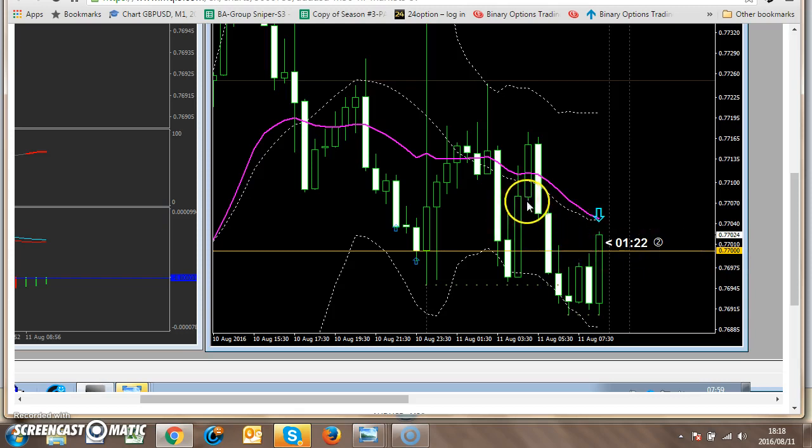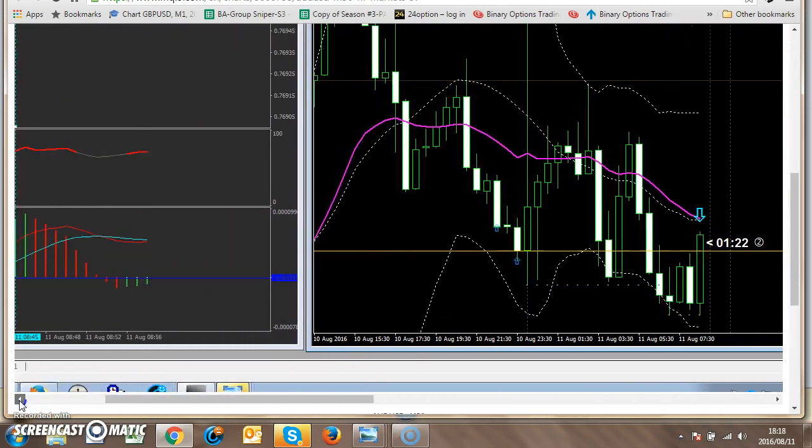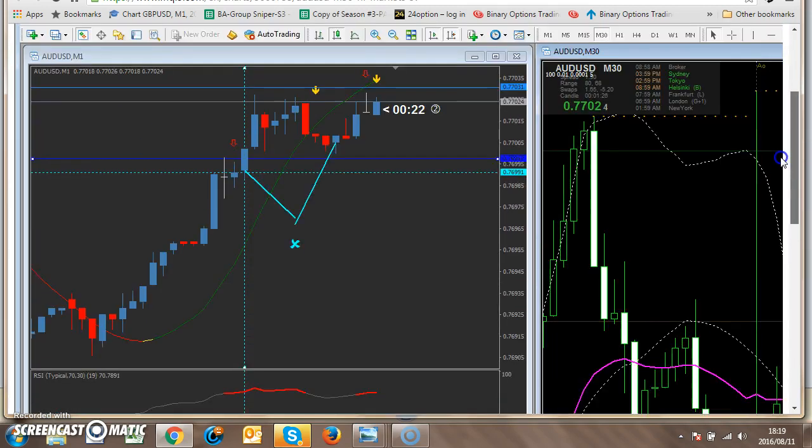Price, you can see, hit that round number — it was an important price. It bounced up, hit it again, goes up, hit it again. We have a swing high there, indicating respect of that round number price. As I was watching that bar come down to the round number and resistance area, I go to the one minute to spot the setup. This one was a loss.